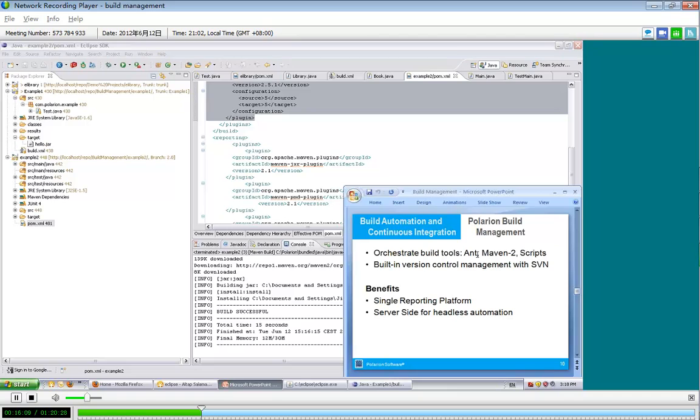Because you can have a lot of different reports configured in Polarion, like open issues and ratio of implemented requirements, you would also like to have a nice report around the source code quality or build quality. So you don't want to use many different point solutions. Polarion ALM is the world of no integration.